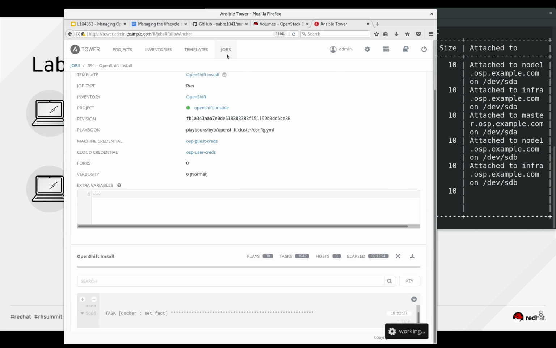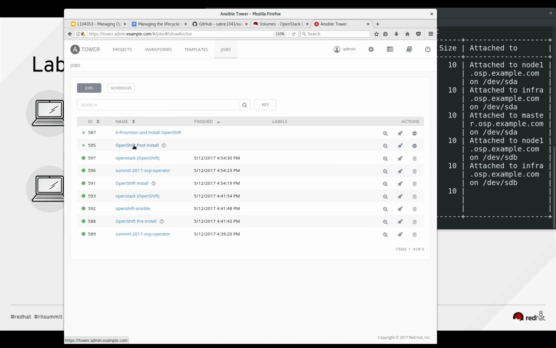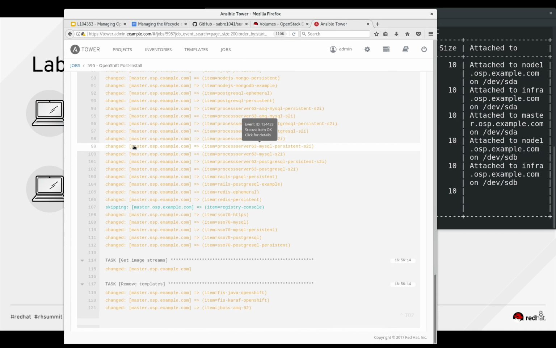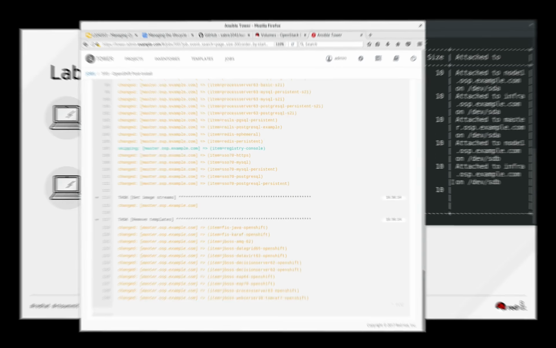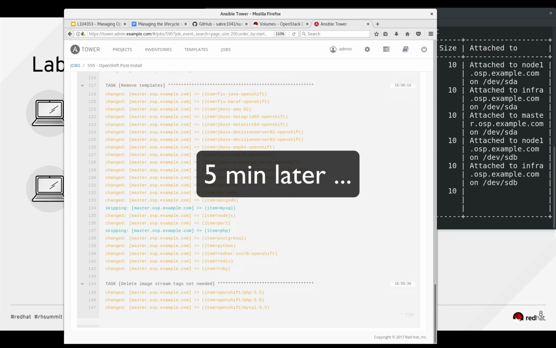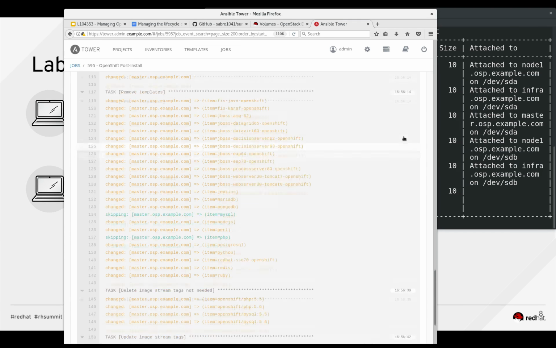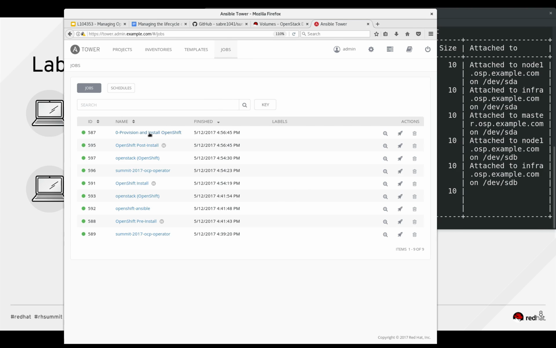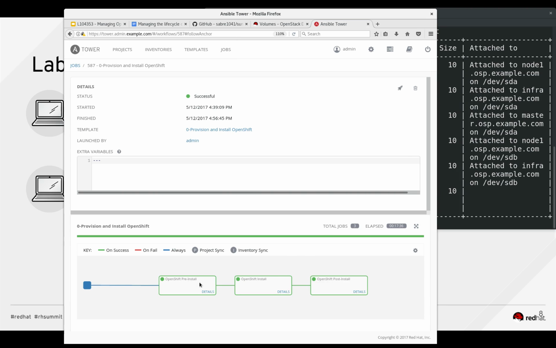Not too bad. So if we go back to jobs, we can see our list of jobs that are trying to run. And now we're on the post install. So again, we'll just watch this playbook run, and it shouldn't take much longer until everything is completed. So it looks like everything is now completed. So let's go back to jobs, and we should see the actual workflow template that we kicked off earlier is done. And we can actually go back to this. We can see the 3 stages are complete, and we can see the total time took about 17 minutes. So just under 20, which is good.